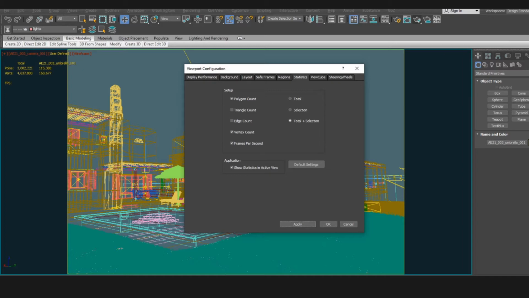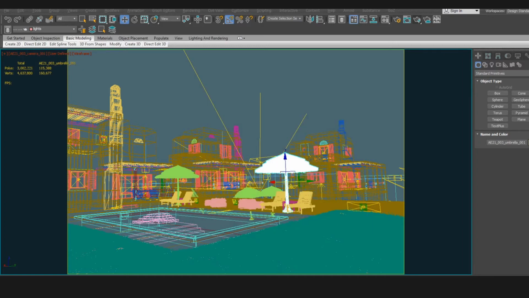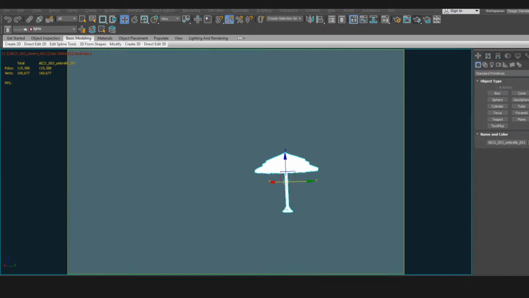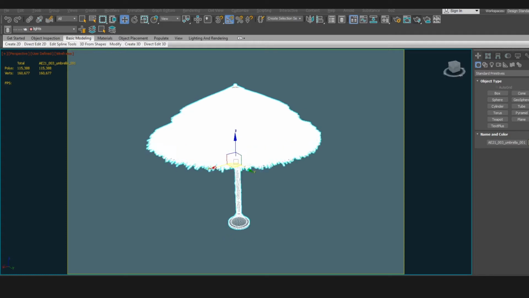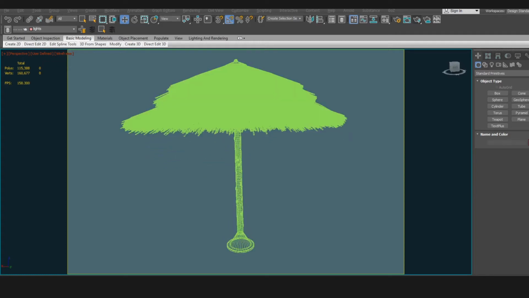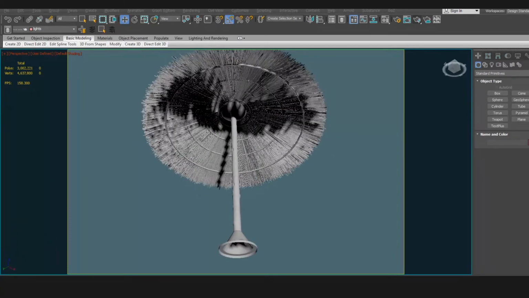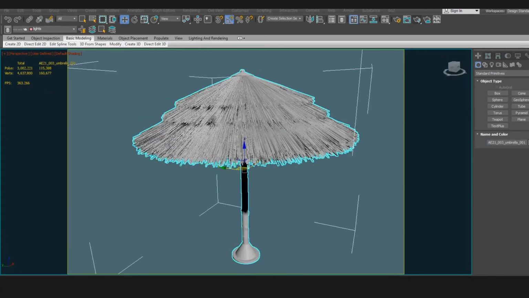You've got 3 million polygons. If you click this button here, it's to isolate. P for perspective, Z to zoom in. I'll just turn off wireframe. So what we've got here is the straw umbrella. This alone is 115,000 polygons, which is way too high for a game engine and for a VR walkthrough.